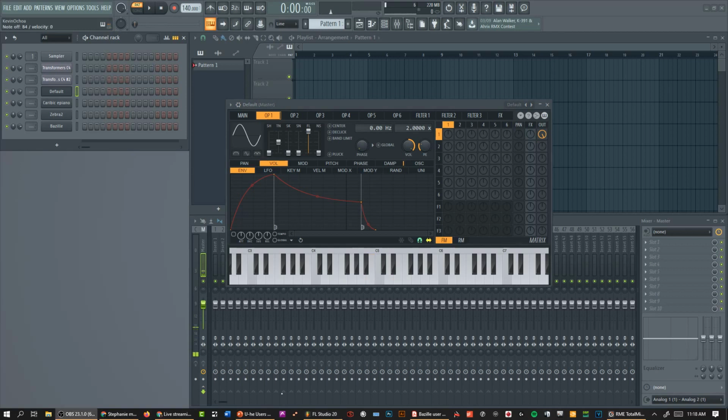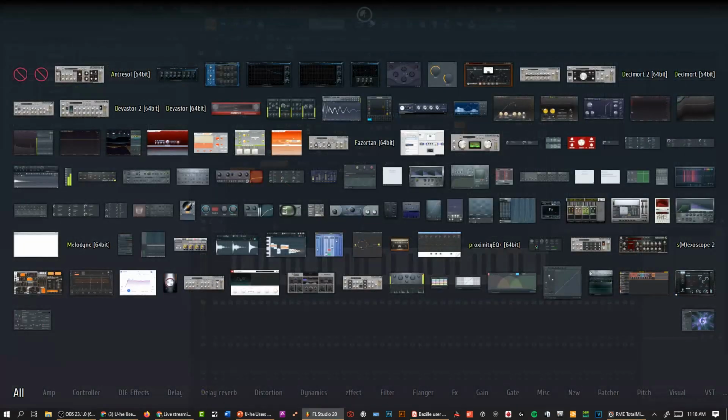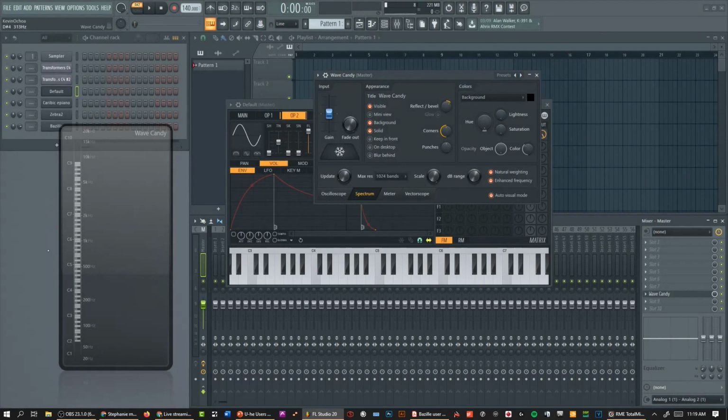Now, to actually get something interesting out of it, you gotta modulate it by something else, by another operator. As you can see here in this tiny little frequency spectrum, it's creating overtones. So let me pull up Wave Candy, which is a very fantastic analyzer from ImageLine.